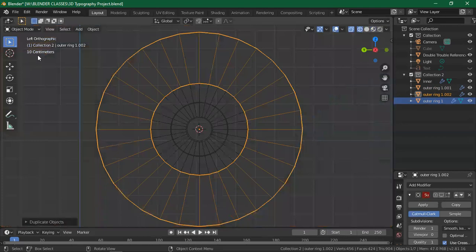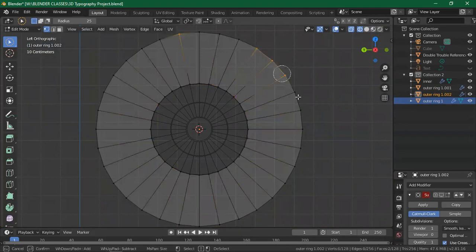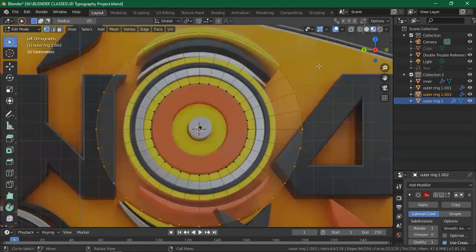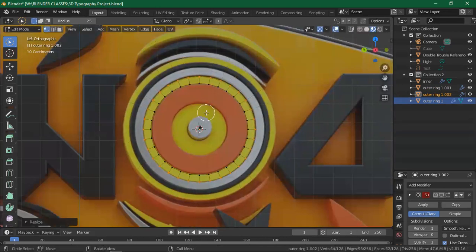And then you can go to point mode in edit mode, and then use this selection, select these outer ones. Letter S to scale, but scale while we can see what we are doing like that. All right.